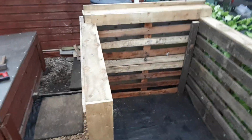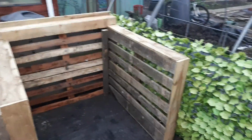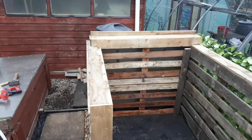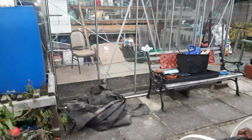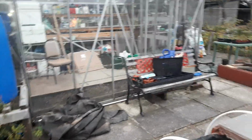You have to keep them more, like, they dry out far too quick from everything I've read, so I'm not really down here enough to be able to water them every other day in the summer. Hence the reason with my greenhouse and everything, I will be linking up a watering system from either this butt or the other butt, which will basically drip feed it, because I've got proper bleed hose, it's called. I'm going to be putting bleed hose all the way around there, one for my tomato plants, chilies, whatever I grow in there.